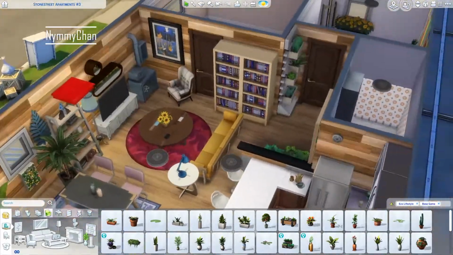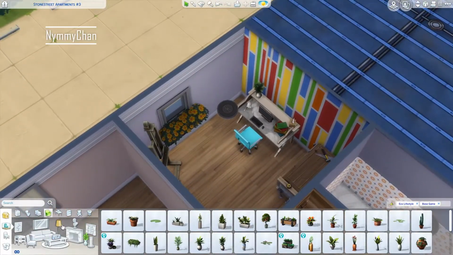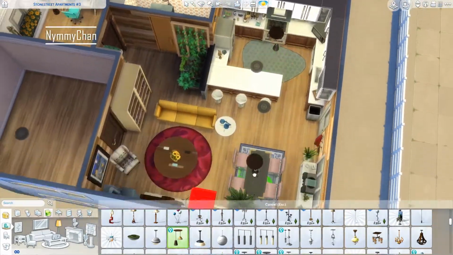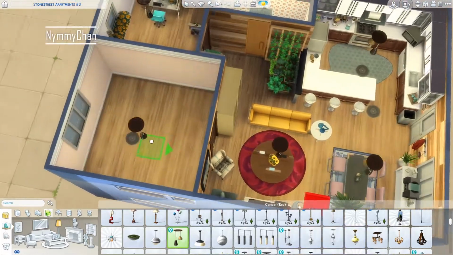Anyways, I love sizing down plants at the moment. With these big, enormous plants, I just size them down a little bit and place them on top of a desk. So you have this mini version of the plants, and I think it's so cute.